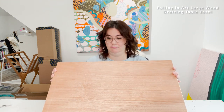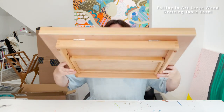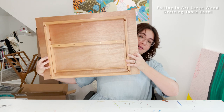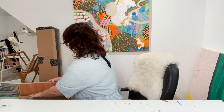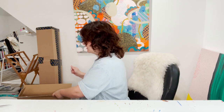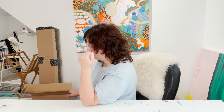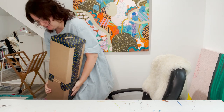But hey, nice easel, right? Very, very nice. I'm excited to give this a shot because my shoulders will thank me. You can see the back here. Cool. Let's go on to the next. What was funny about the easels, they didn't include anything else. It's just the easel. There's no packaging or how-to, but I guess it's pretty self-explanatory. You figure it out.